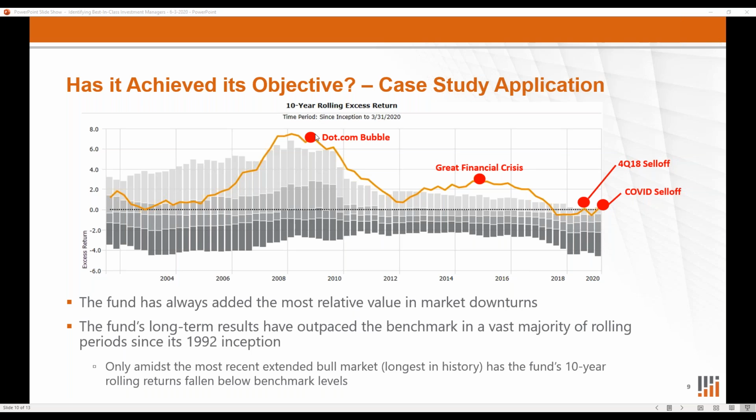So what that relative performance is telling us is that the fund did exceptionally well as markets were challenged during that dot-com bubble burst, and that translated to very, very successful long-term rolling excess performance of the benchmark. If you move to the right on the chart, you see the same delayed effect with the great financial crisis, and while not nearly as pronounced, you see the same thing experienced as a byproduct of the sell-off we had at the end of 2018, and most recently the COVID sell-off at the beginning of the year.